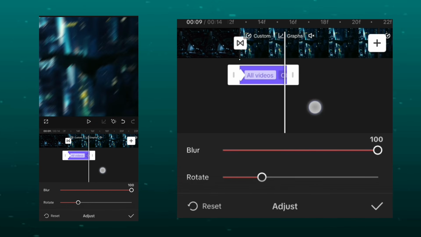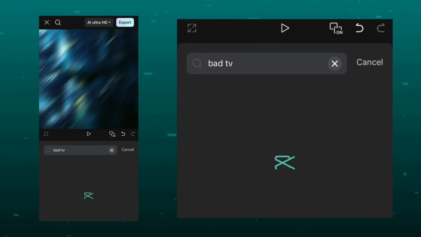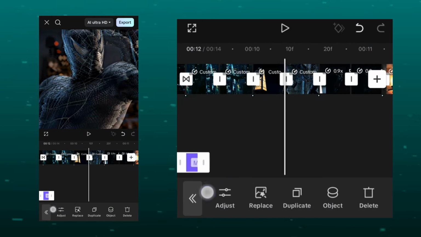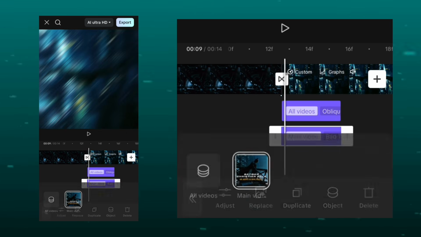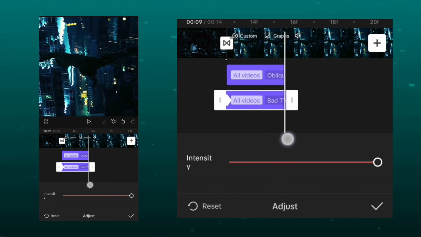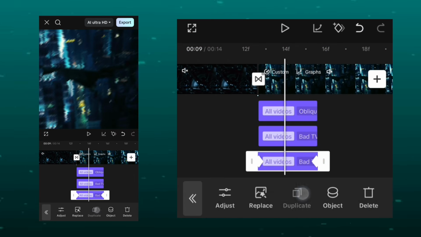Adjust it to 100% and 0%. Go to Effects and select Bad TV. Adjust it to 100% and 0%. Duplicate it the way I am doing.